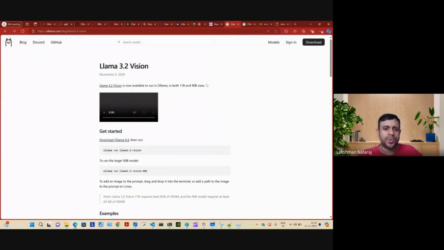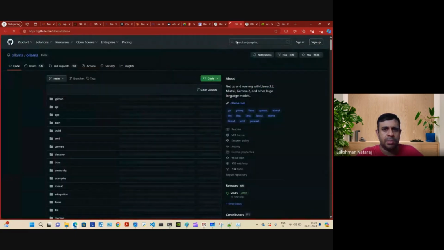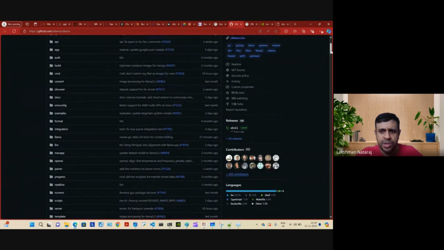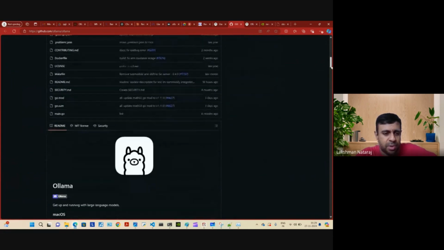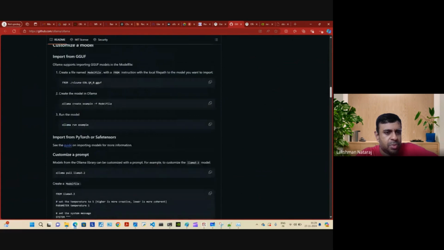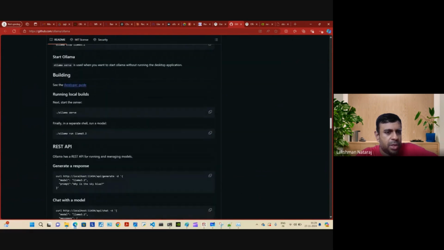People have built UIs on top of Ollama. If I go to the Ollama GitHub page, you'll see it has almost 100,000 stars, just a few away from 1 lakh, and lots of people have built UIs on top of it.